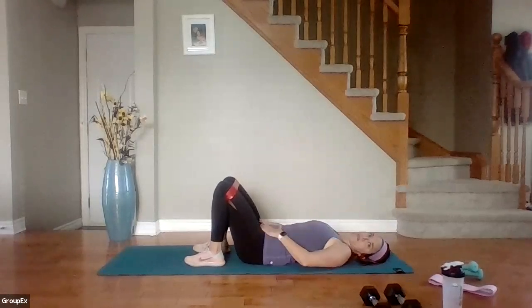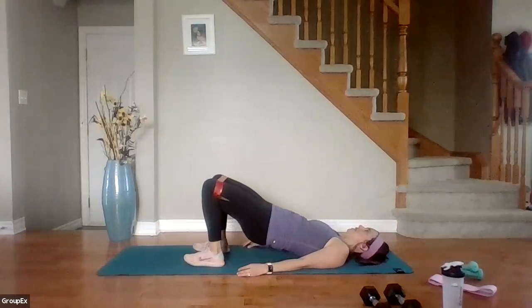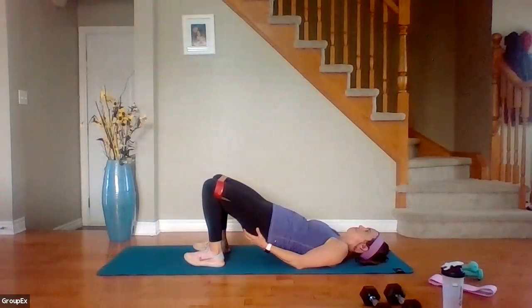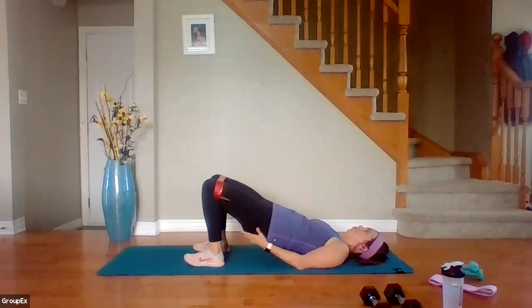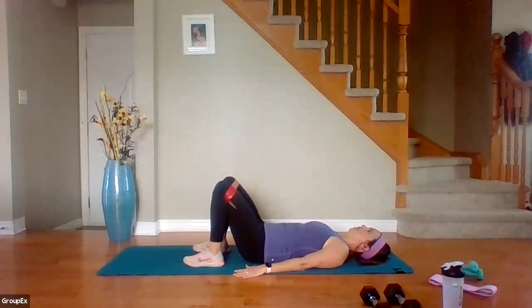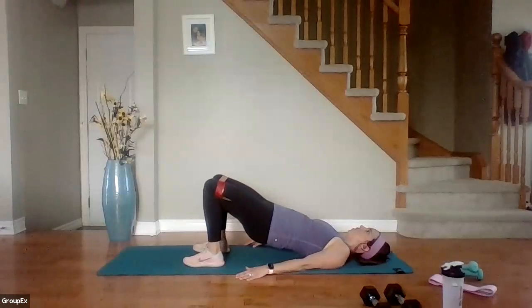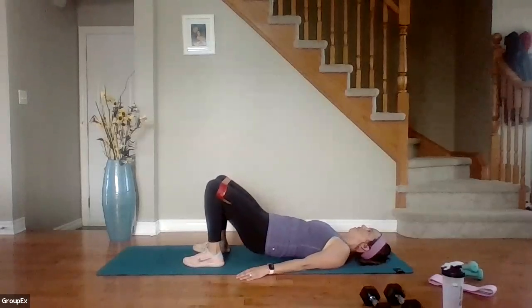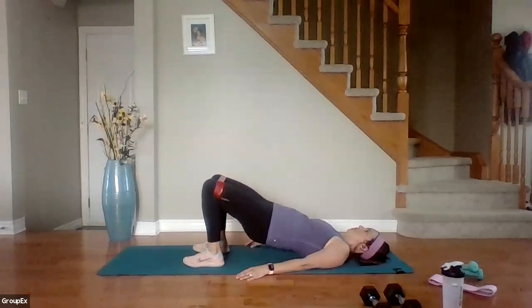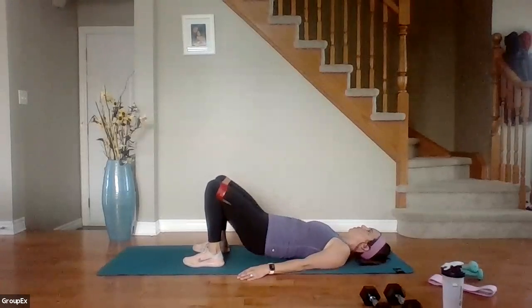So feet are gonna be hip distance apart, making sure there's tension on the mini band. We're gonna press into the heel, squeeze the glute, squeeze your bum, and then inhale to lower. Exhale, press into the heel, squeeze. Inhale to lower, exhale, squeeze. So I want you to think you want all points of contact with your feet. You wanna make sure your heel and toes are pressing hard into the mat, but with a little bit more emphasis on almost pushing harder into your heels as you come up.